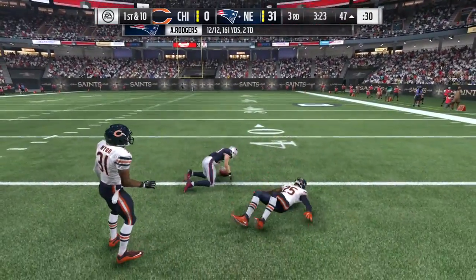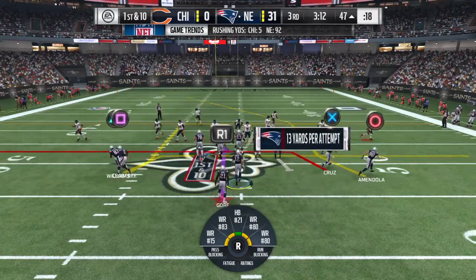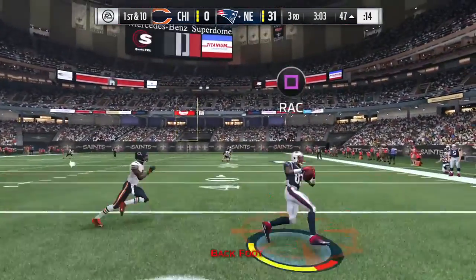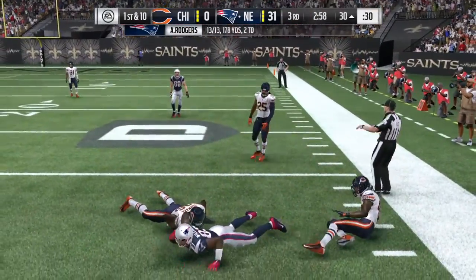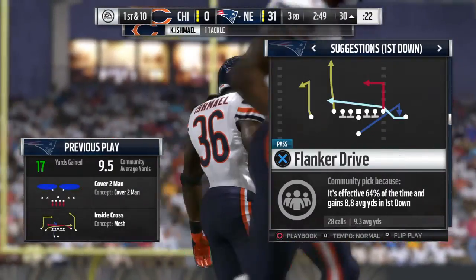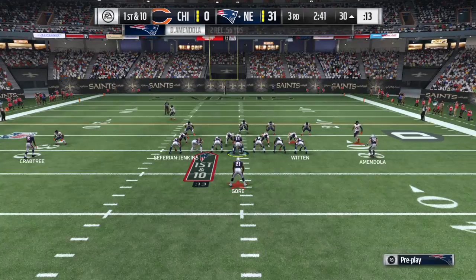Got his man, complete. It's a big play there for the Patriots. 43 yards. Not the tallest receiver on the field, but he just showed that the little guy can go downfield and make a big-time catch on a deep pass, because sometimes they'll just out-scrap you for the football. It's caught on the right side. Williams. Whoosh. And brought down, but able to get it to their 30-yard line. 17 yards on the pickup there, and the drive will continue. That looked like a pretty good route combination there because you've got to find a way to clear the guy running the drag because when you do, you can just put the ball on him and then let him run. Yeah, he's got some space.